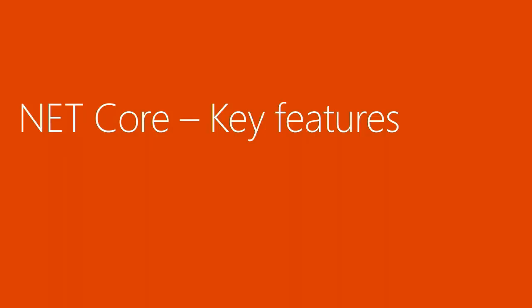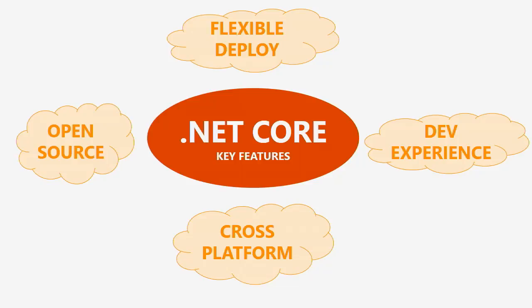So let's start with the key features. .NET Core is the first implementation of .NET which has all these features at once. It is open source, but supported. It is cross-platform. It has a new way of deploying that we didn't have with .NET. And it gives you a flexible developer experience that I'm going to talk to you about.